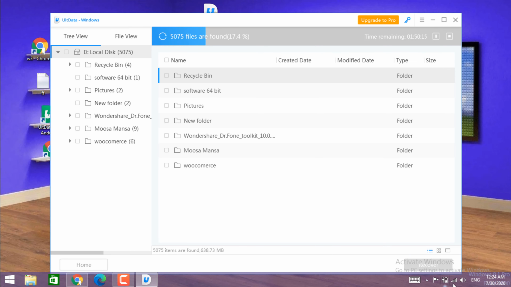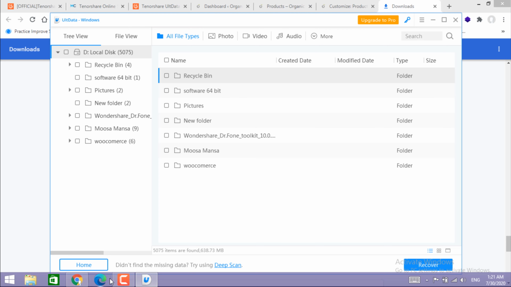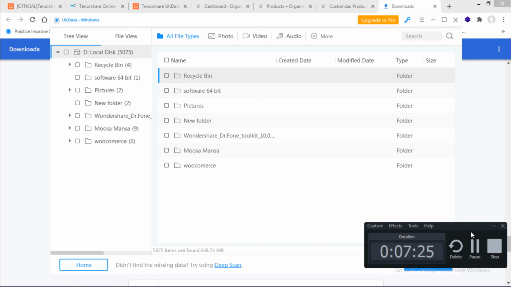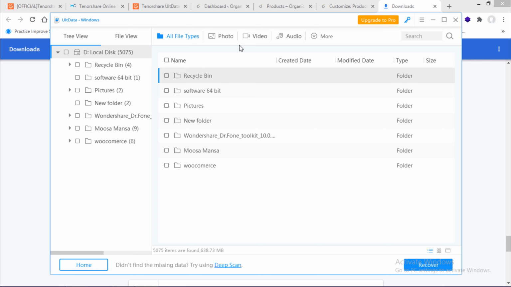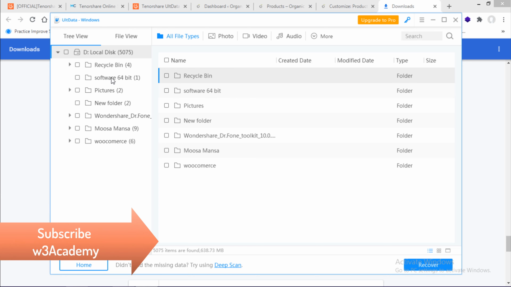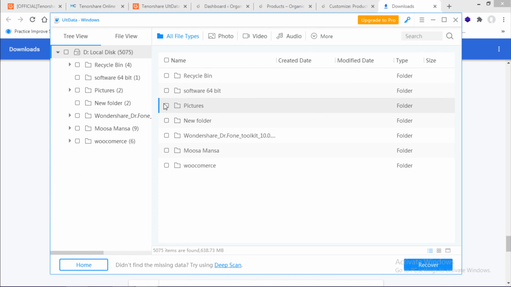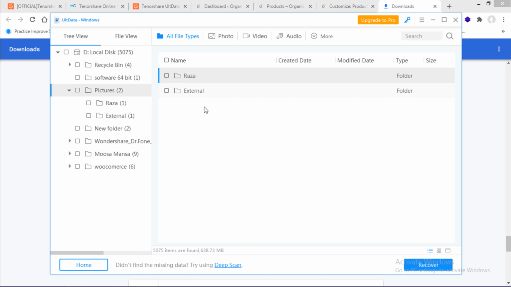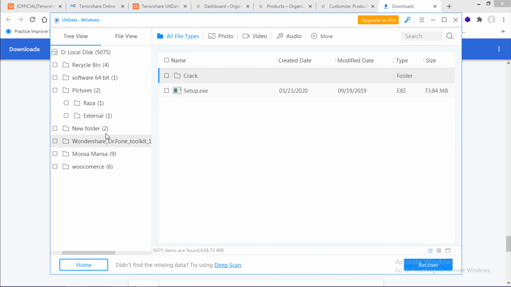So let's wait for some time. Okay, now as you can see, my scanning has been completed and 5,000 items are found. You can see pictures and many other folders, my deleted folders like pictures and other things, they are recovered. Now I can just recover my files using this software.